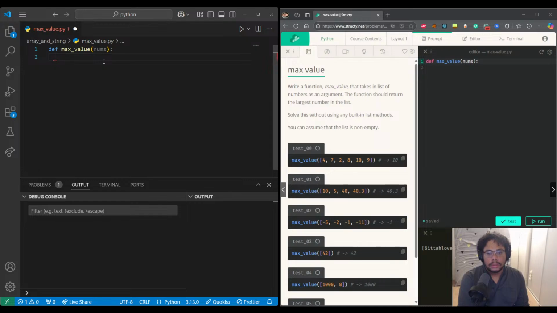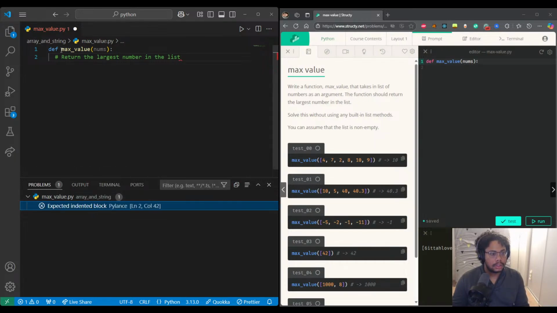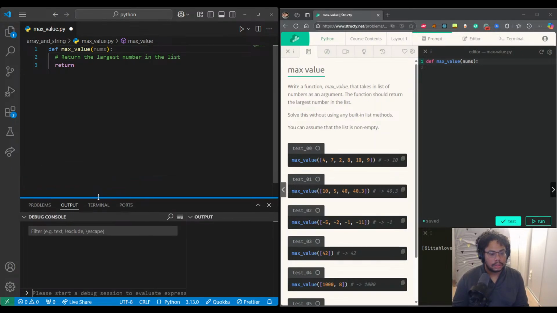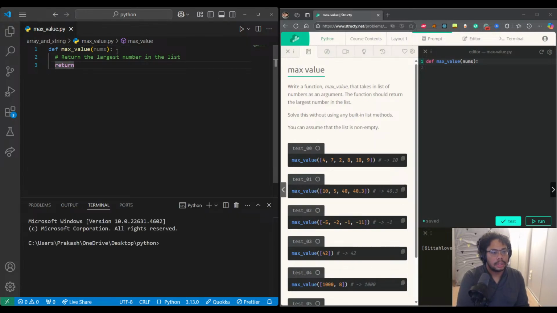All right, so return the largest number in the list. Indentation block. So we have a list of numbers.